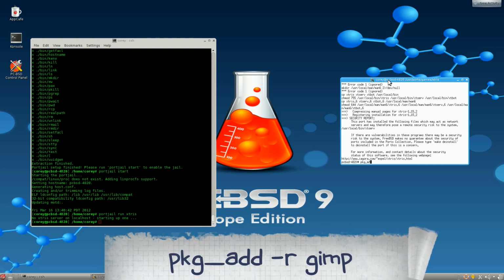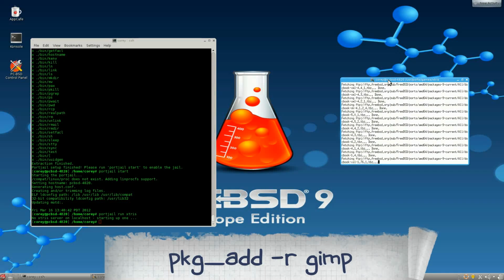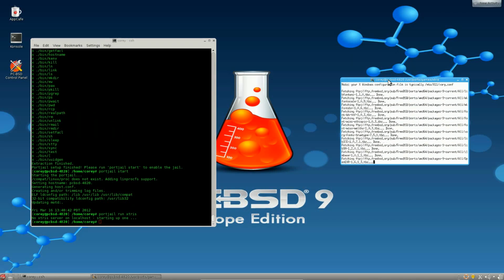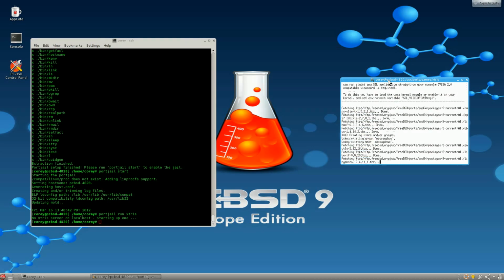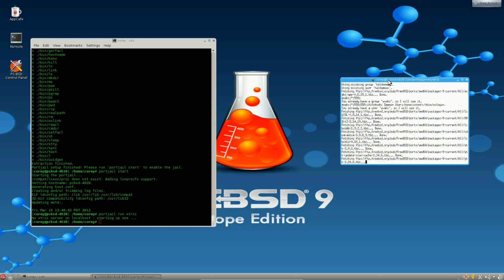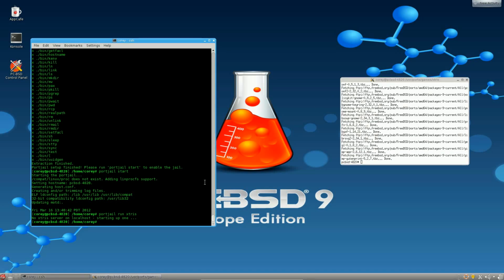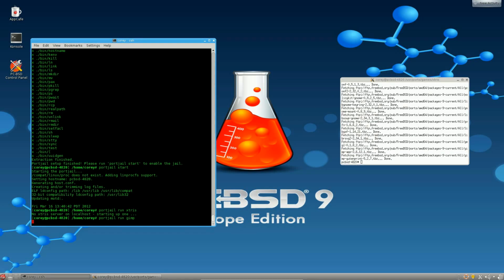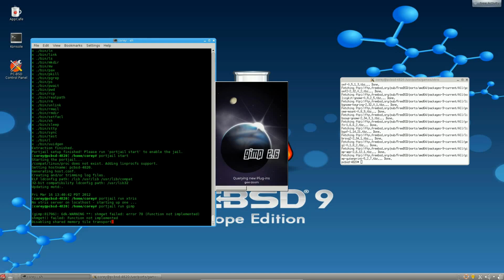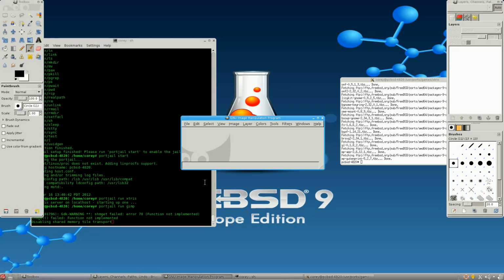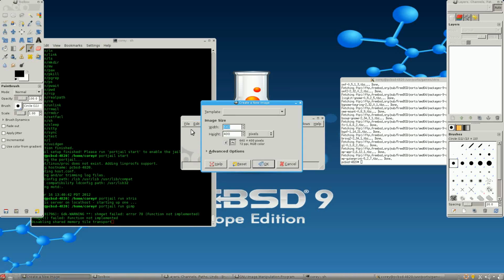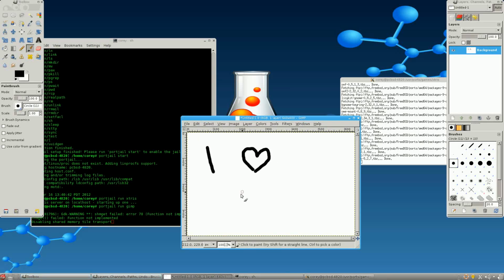By entering the command pkg add -r gimp, a remote fetch is initiated, and the popular image manipulation program is downloaded and installed. It will take some time to install, but not nearly as long as it would have taken to build from ports. Once finished, GIMP can be started with the same portjail run command plus the name of the program. GIMP opens running in the jail, but behaving completely normally from a user perspective. If my program were something more complex or with networking capabilities, like an Apache server, it becomes easy to see how the secure and sandbox nature of a jail keeps system resources separate from those that are exposed in the jail.